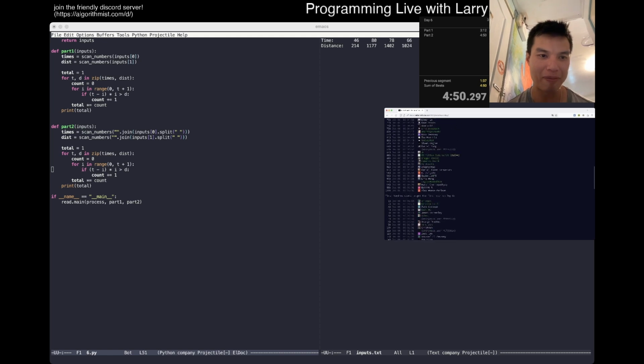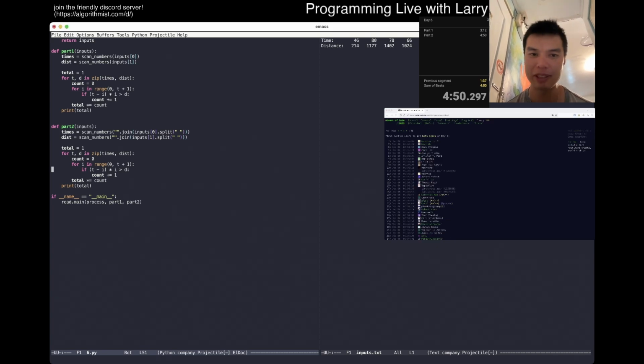I don't really have anything to add to this one because this is just a for loop. This is my part one. This is my part two. You could see it, right? It's a for loop. It's a formula. Let me know what you think. Part one is you go to part two, and you just have to be able to concat the things together, and that's what I did.